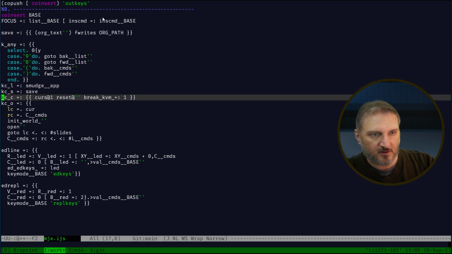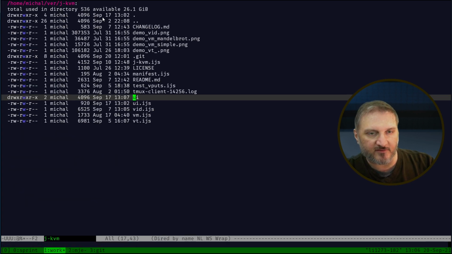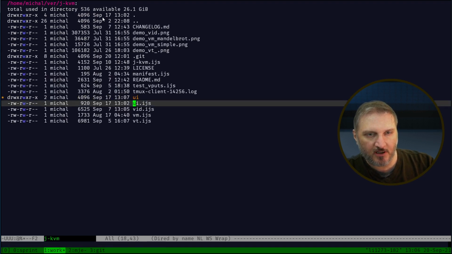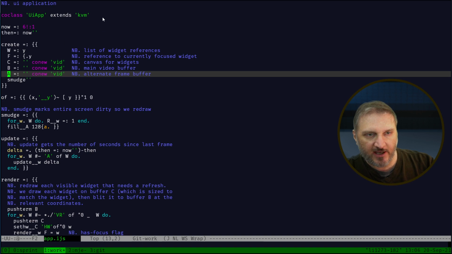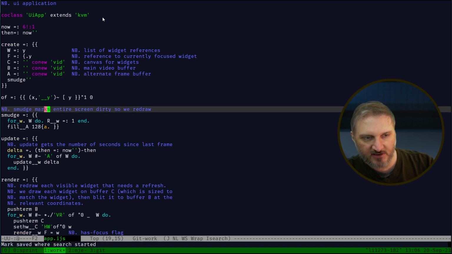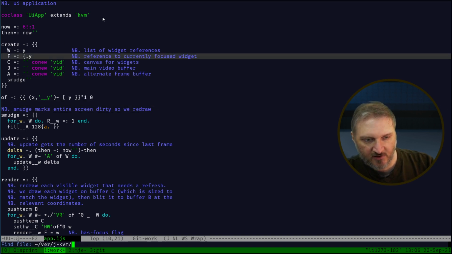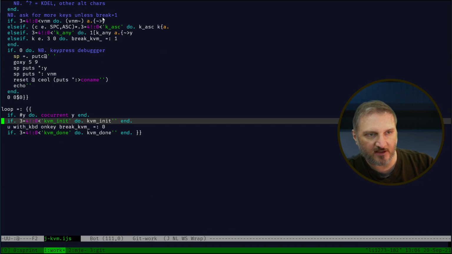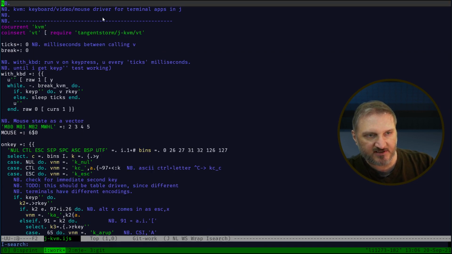So save. This is Control C to break it out of everything. I actually don't want this. This is what the space handler does by default, although I don't know if it does reset. So let's see in JKVM. Not the space handler, but the control space handler. Is it app, UI? I think in UI app, KC space? Maybe it's in JKVM itself. I think JKVM by default, the handler for space is break.